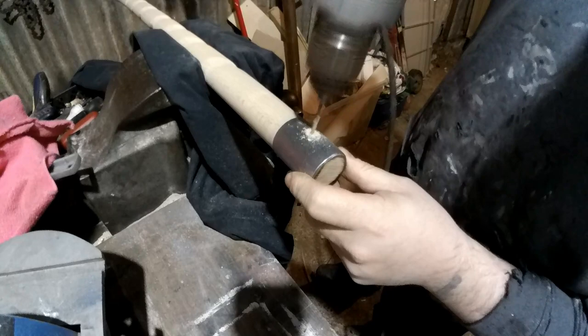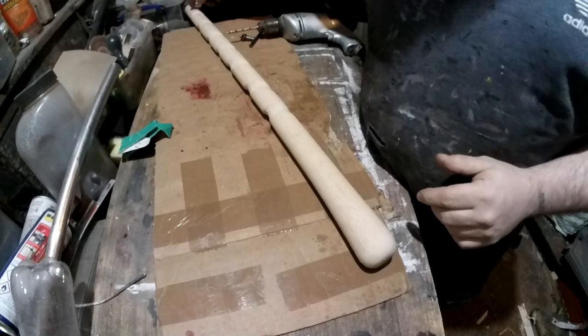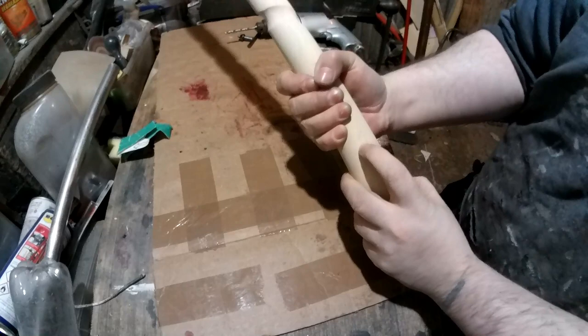Right, I've decided I'm not going to do a lanyard down this end, but I do want one up this end, and I reckon the hole should be around about there.